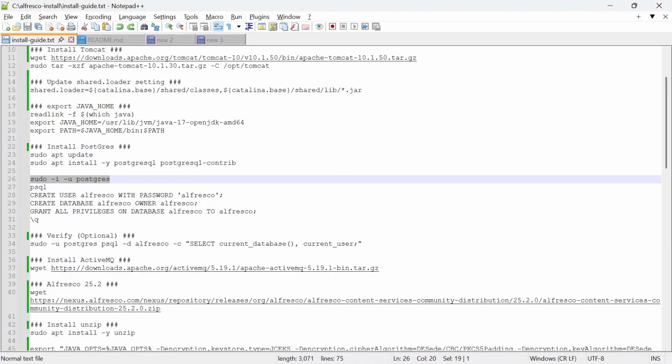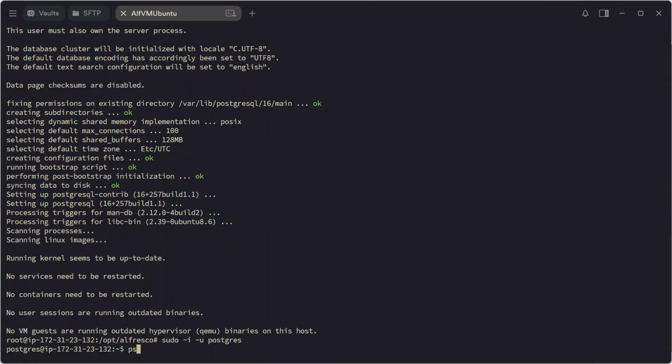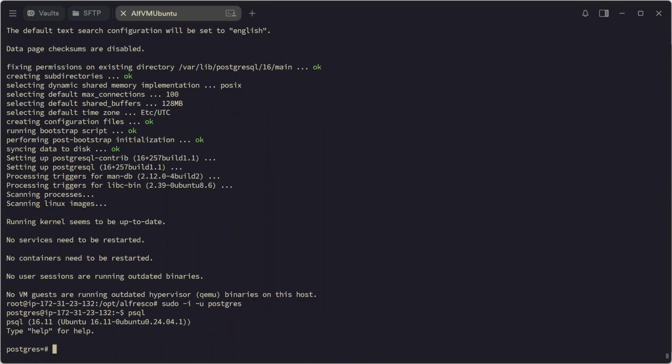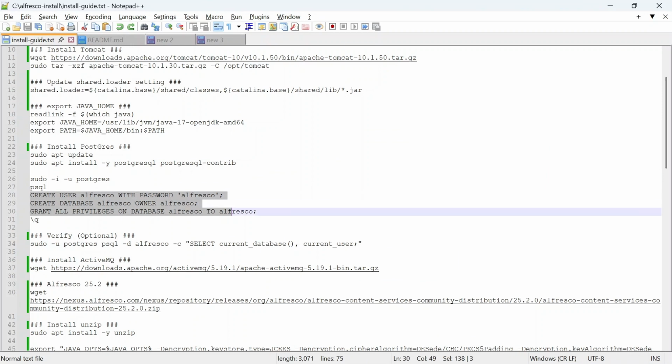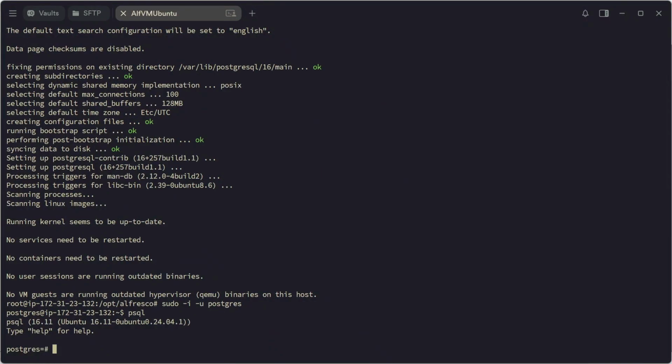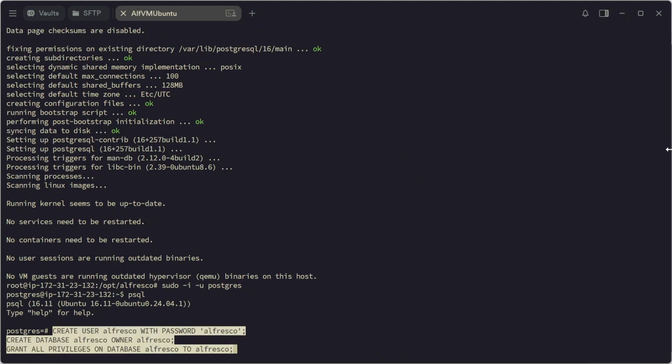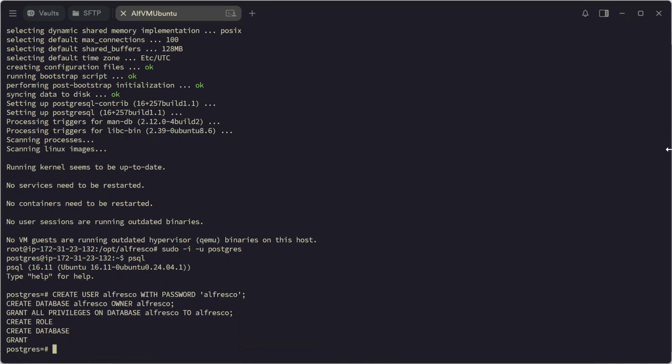Now we want to use some commands to create some roles like Alfresco user, Alfresco password, and Alfresco database. Everything we want to run as Alfresco.